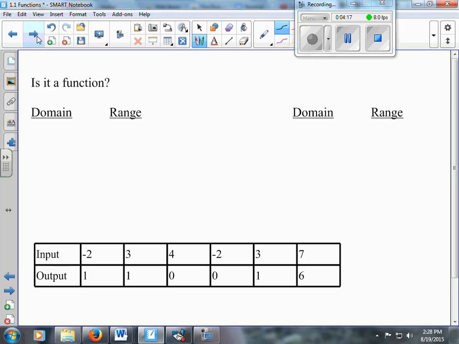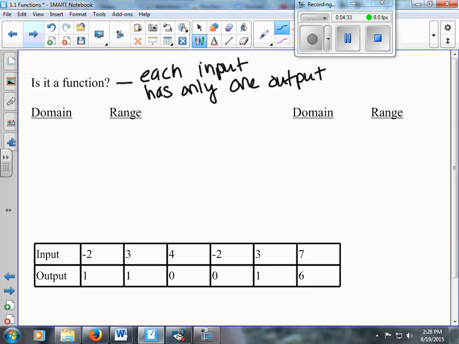All right, so we're going to play the is it a function game. And to play this game, you just need to remember each input has only one output. So in the example of the coffee, when 2 minutes had elapsed and I read the temperature off of the thermometer, I only had one value. It wasn't both 98 degrees Fahrenheit and 7 degrees Fahrenheit. It was a consistent temperature throughout the whole coffee, just one reading of the temperature. And that's the idea here.